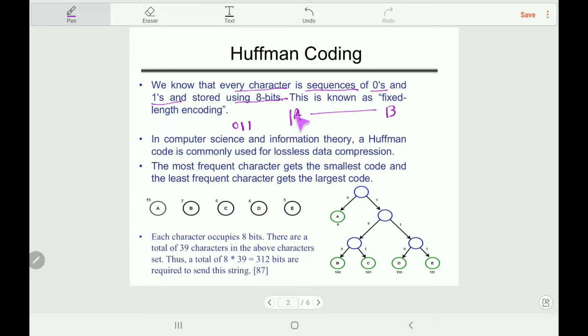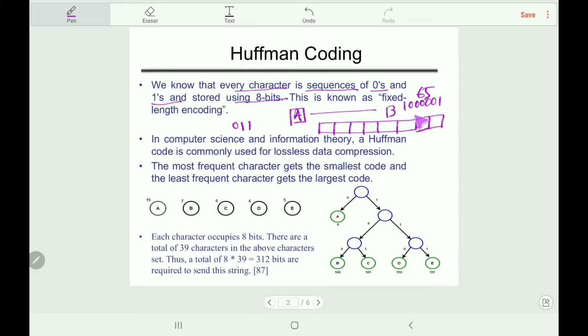So if we want to send A through the network, we need to first convert it to a string of zeros and ones. We need to represent this with 8 bits. We know the ASCII value of A is 65, so the binary representation of 65 is 1 0 0 0 0 0 1.